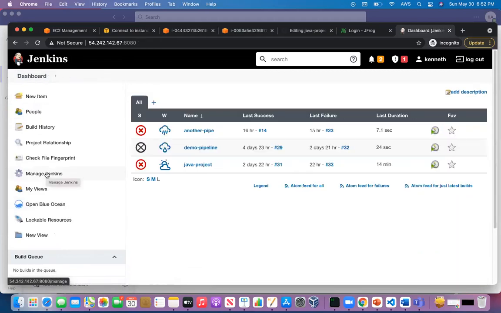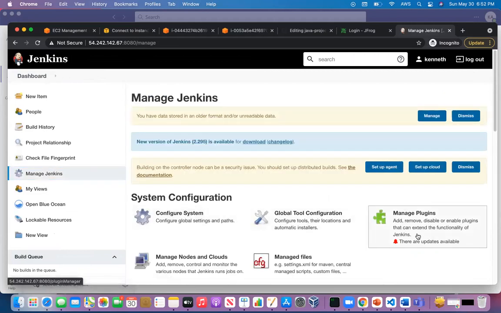So what we do here is, the first thing you do is go to manage Jenkins. If I go to manage Jenkins here, we're going to install a plugin. Again, Jenkins does most of this integration. You remember when we were trying to integrate SonarQube, we installed the plugins. When we integrated the Tomcat server to our Jenkins, we also downloaded the plugin. So everything you are doing on Jenkins is based on plugins. A plugin is what gives it extended functionality.